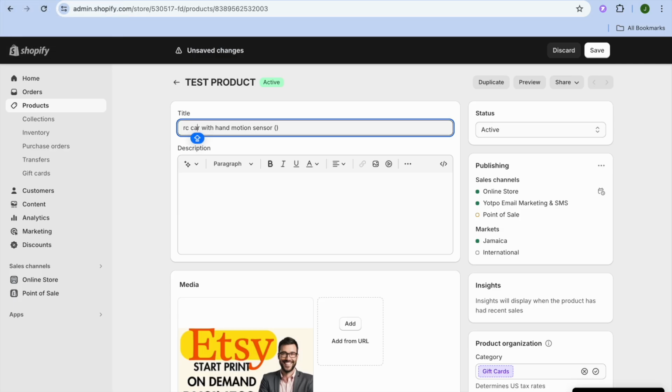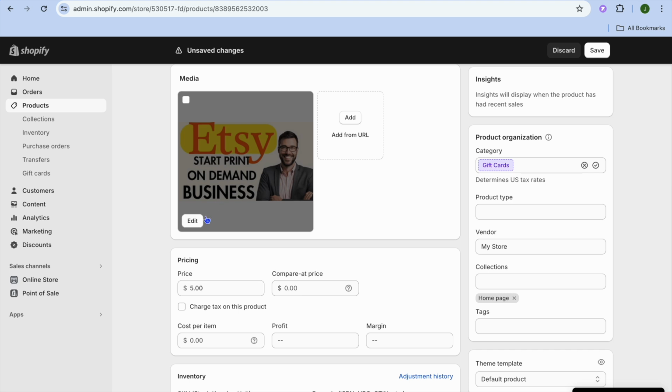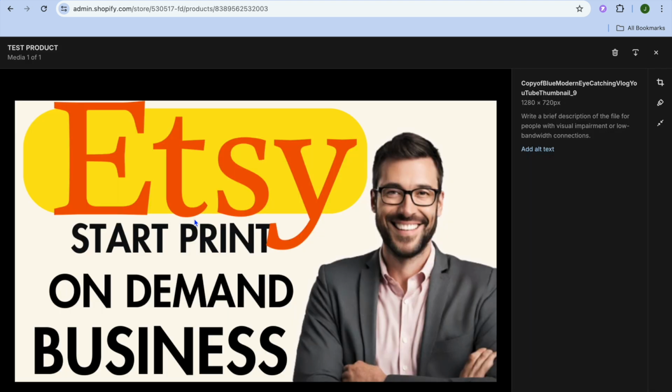And how to do this? Well, once on your Shopify product page, all you'll need to do is tap on the mockup image and tap on edit right there. After tapping on edit, you're going to select add alt text. And by adding alt text, you'll be relaying back to the search engine what this image is about.